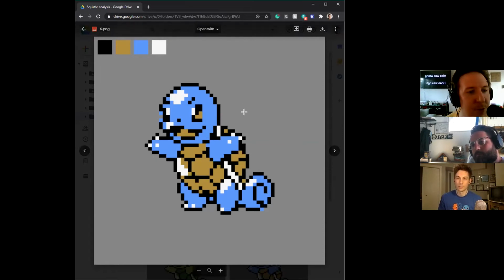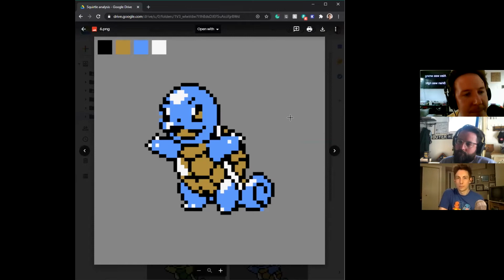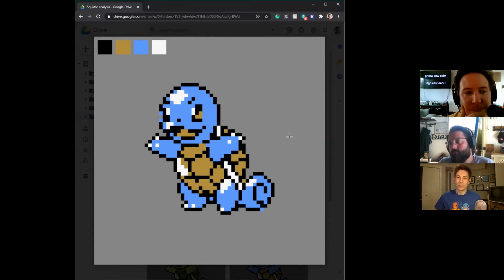But we're seeing Squirtle here. I like that he has the brown shell, but because everything's pretty limited with the black, there's not any shading or anything on him. He looks pretty flat outside of the white kind of making up the light. Yeah, it would be interesting to take that and then do a remastered shaded version on top of it, just for fun, right?